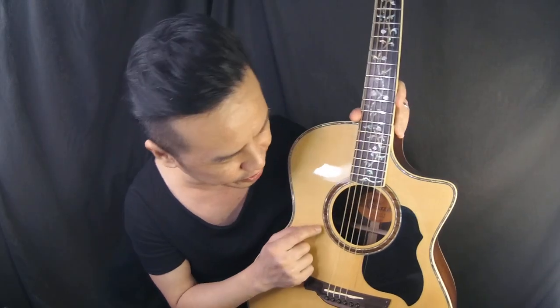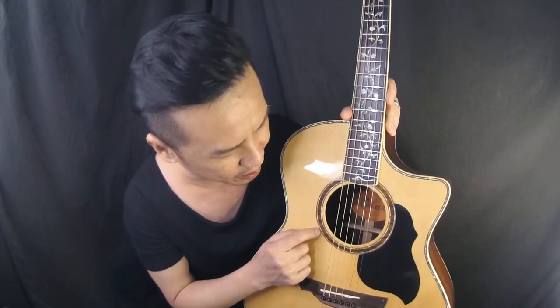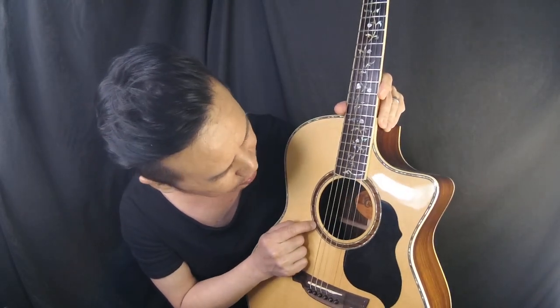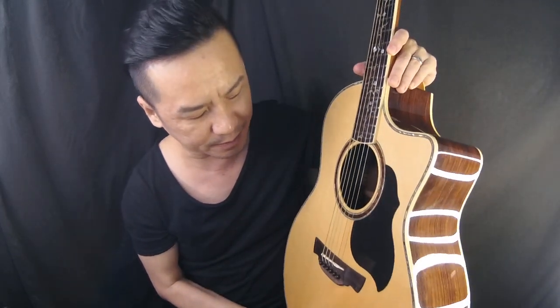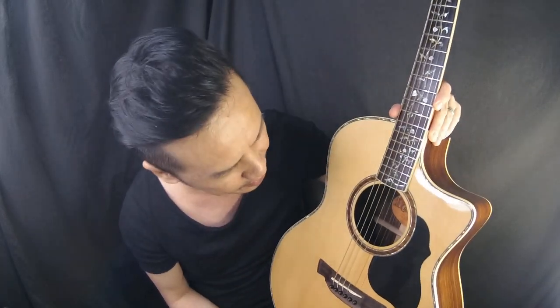Even though on the website, if you do a search, it shows the Tree of Life, I prefer this one over that, because there's an abalone inlay, then a wood inlay that looks like koa, and then abalone sandwiched between the koa. Beautiful work on this. The finish is really lovely.